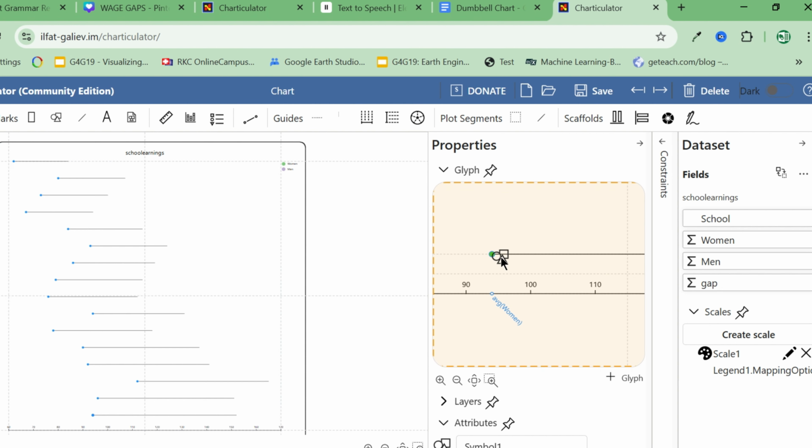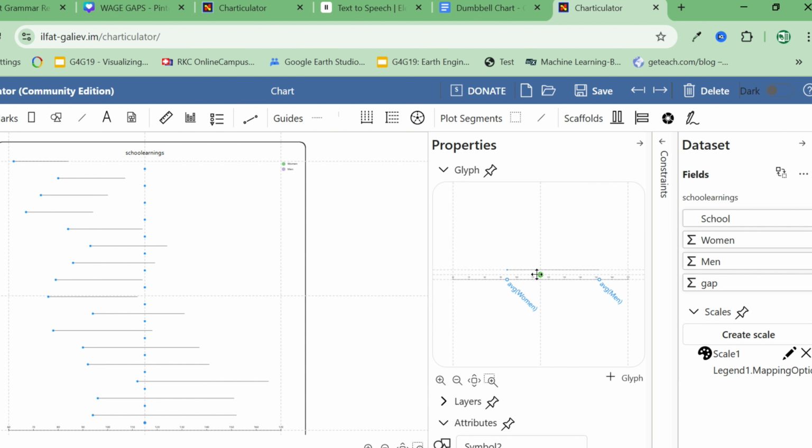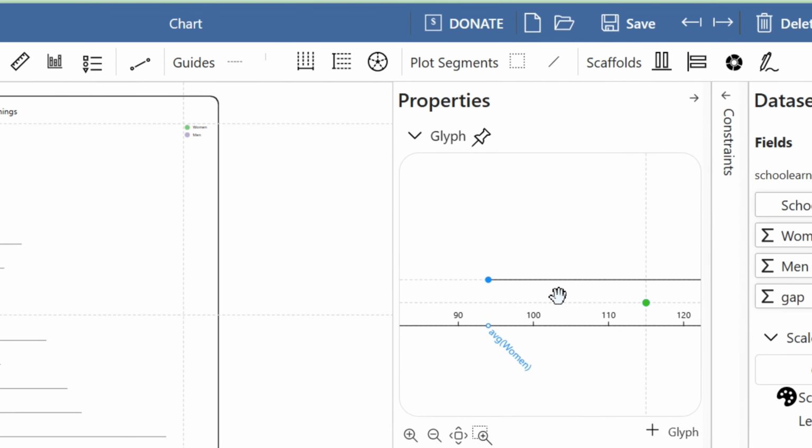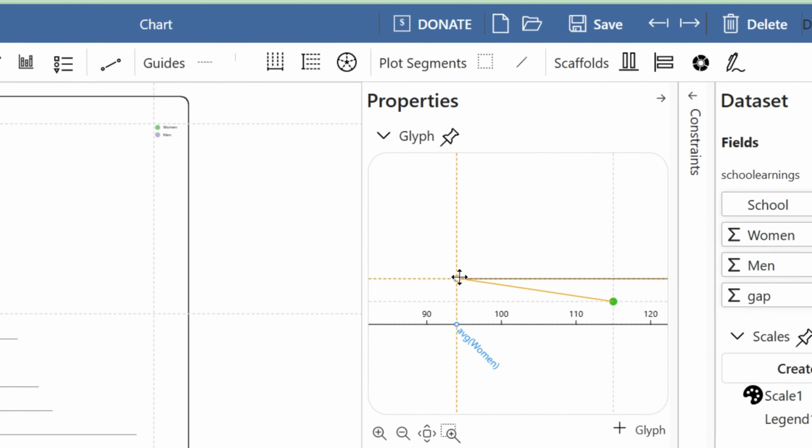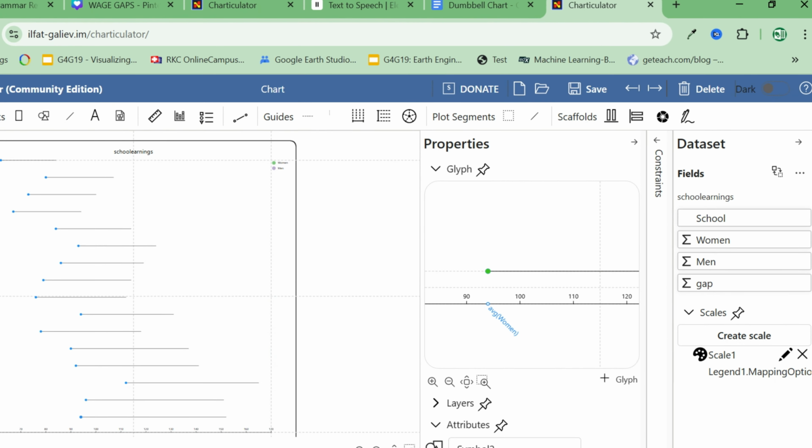Next, let's add the circles, or balls, to both ends of the line. Click and drag a shape, then adjust its placement by dragging the anchor point to the end of the bar.